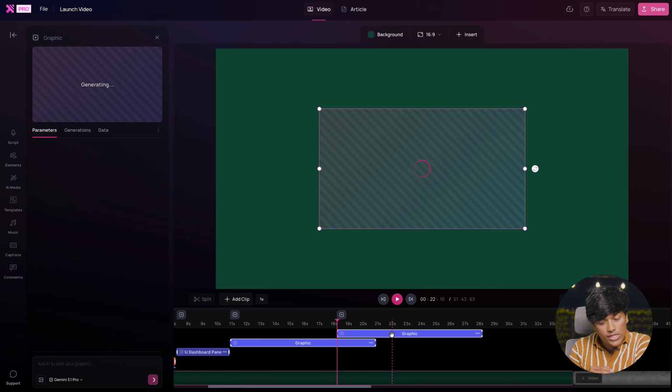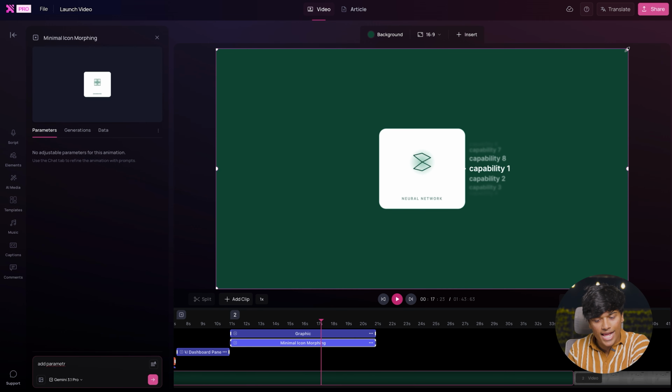This way, our viewer is not caught in the headlights and intimidated by heavy UI all at once. By the time the viewer reaches the product demo, they should already know what they're looking for. Now we move to the proof section. This is where we finally show the product in action.